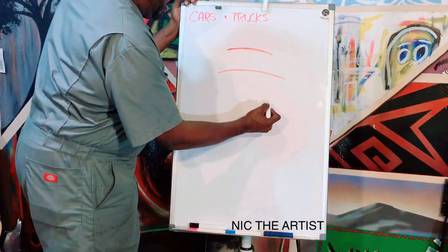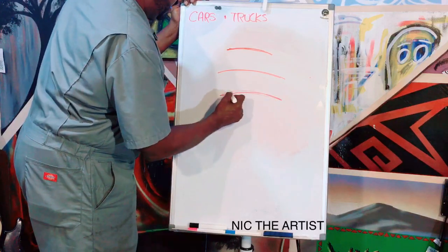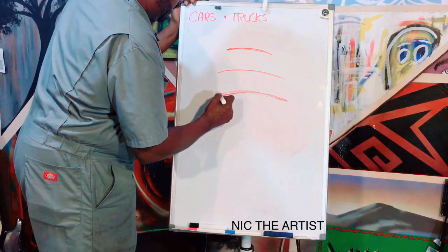Then we're gonna make another line at the bottom. Same type of shape, a little bit longer.